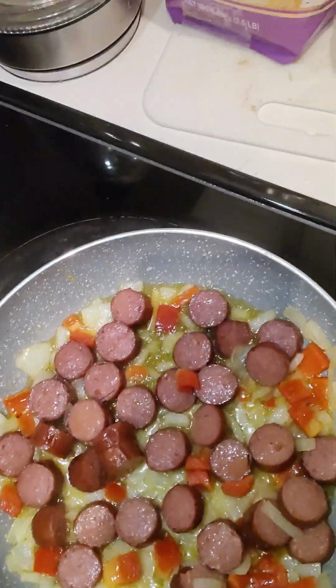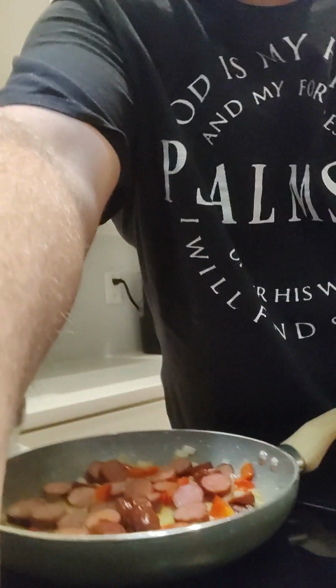So Binks is now eating his brekkie. Hi, bear. Is that yummy? Good boy. Okay, now let's go back to our omelet. And I can hear that sizzling, so it's been getting nice and hot. You see the onions are caramelizing a little bit now.